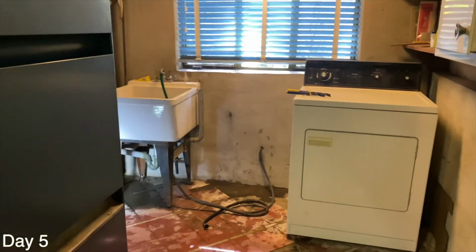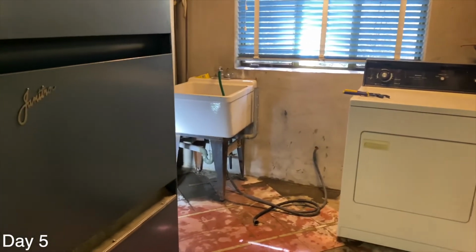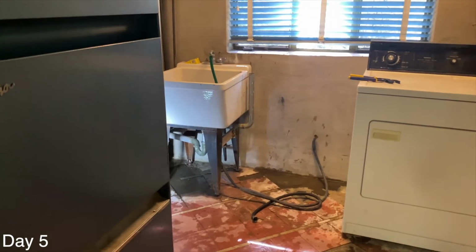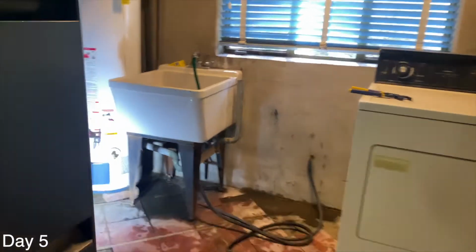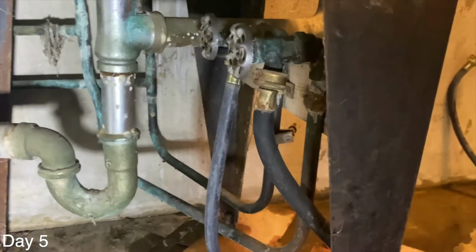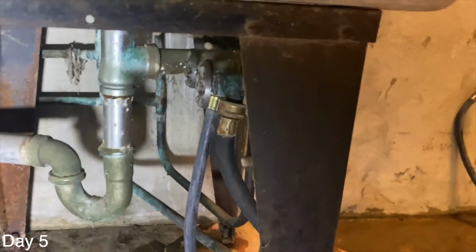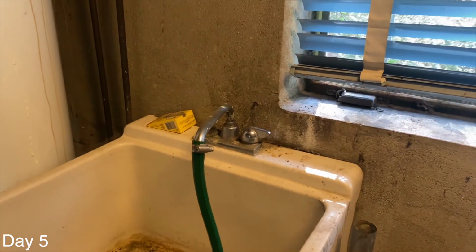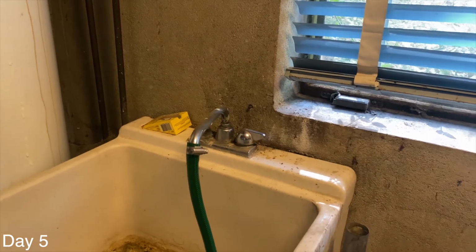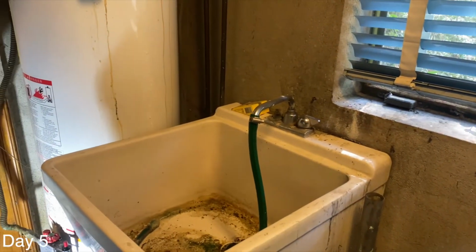All right, so the new washer is arriving today. The dryer is a few weeks behind, but the new washer is arriving today. And I went to remove the hoses, and I turned off the valve, which is underneath the sink. And I was happy that it didn't just snap off, but it did start leaking. So I went to the store, got the parts to replace the valve, came back, removed the thing, and started to drain the water system. I opened up this valve to drain the system, and it broke right off. Yep, so that's how that went.